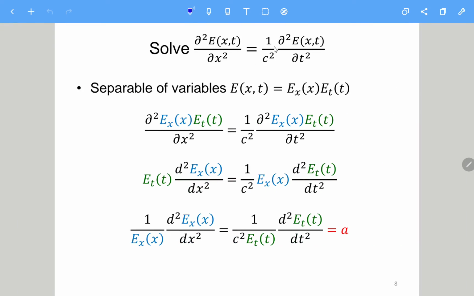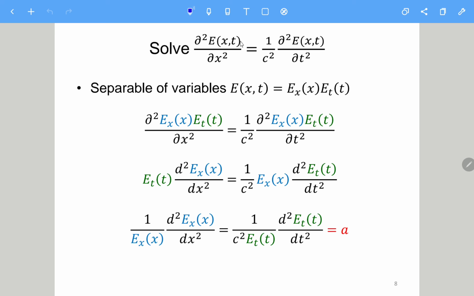To solve this one, we need to use separation of variables. This is a general method to solve partial differential equations, which means that if you have a partial differential equation to solve, the first method you try should be separation of variables. If it works, then congratulations. If it doesn't work, then it will be a horrible procedure, and you need to try another method to solve it. So this is almost the first step for solving a PDE. It might not work, but for some specific PDEs it works.